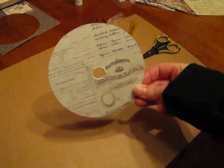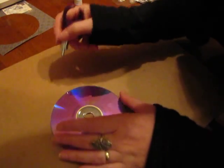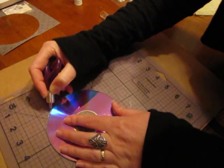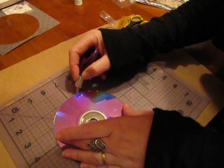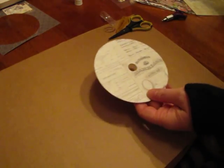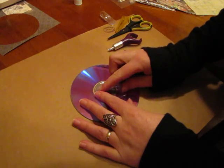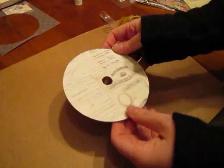But you can kind of see how the disc is looking, and I'm just going to check. I'm actually going to get really close here, so you might see my head. Let me get my cutting mat here. Here we go. So I can see there are some little bits that need, actually, I think we're doing okay. Let's have a look. Okay, that'll work. The next thing I'm going to do is get this straight around here. Okay, well, it's not going to look perfect, but that's okay, because I have a plan of something I can do there.